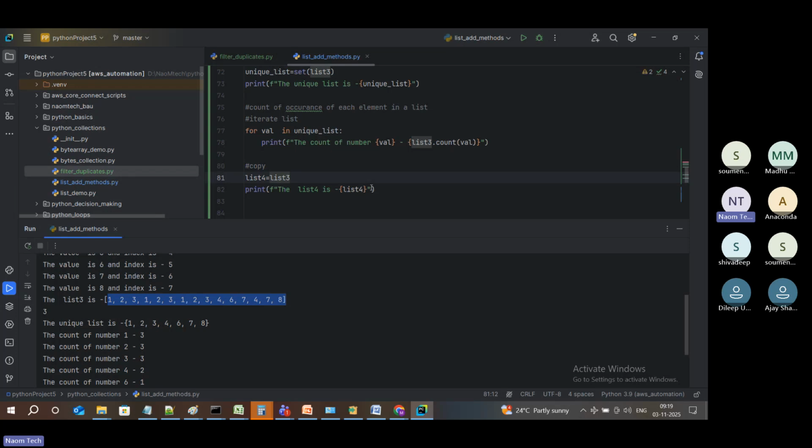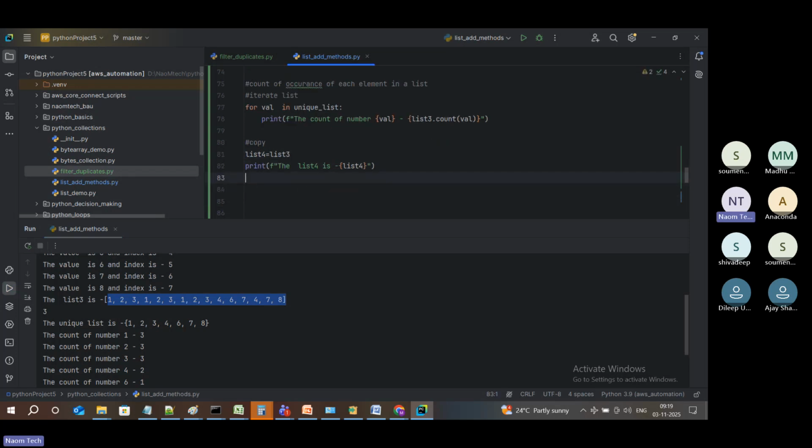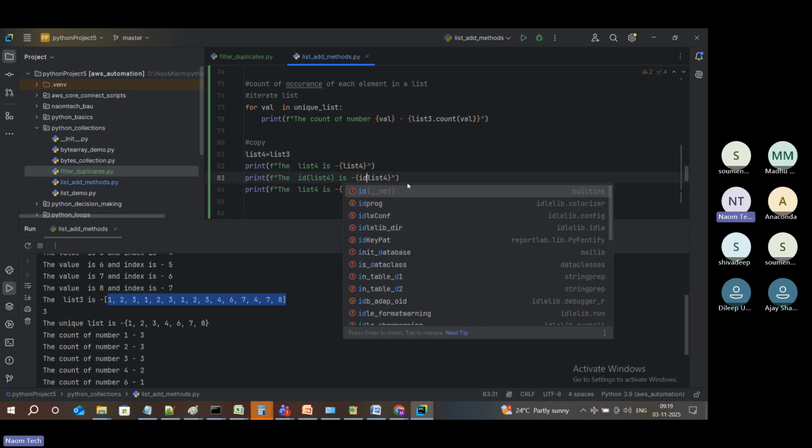Also, you can check the address of list 3 and list 4. Copy this and print it here: "ID of list 4 is", ID of list 4.